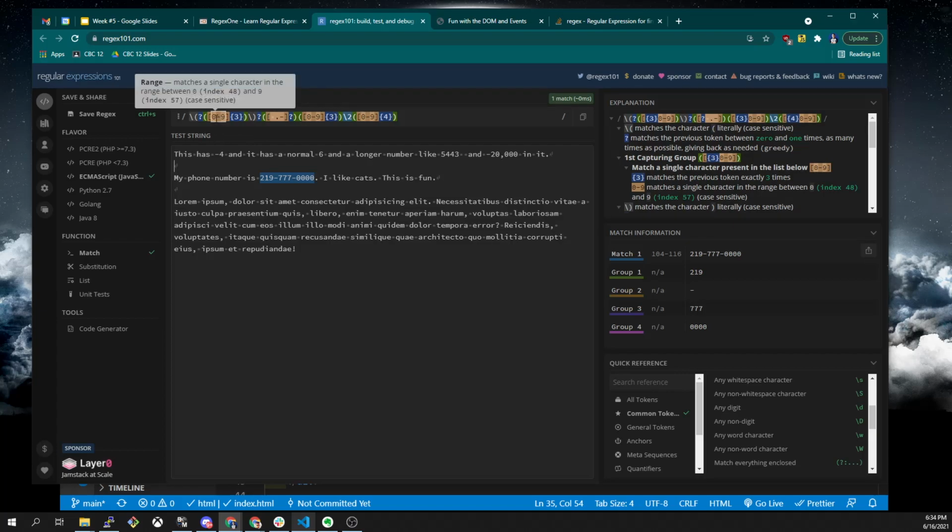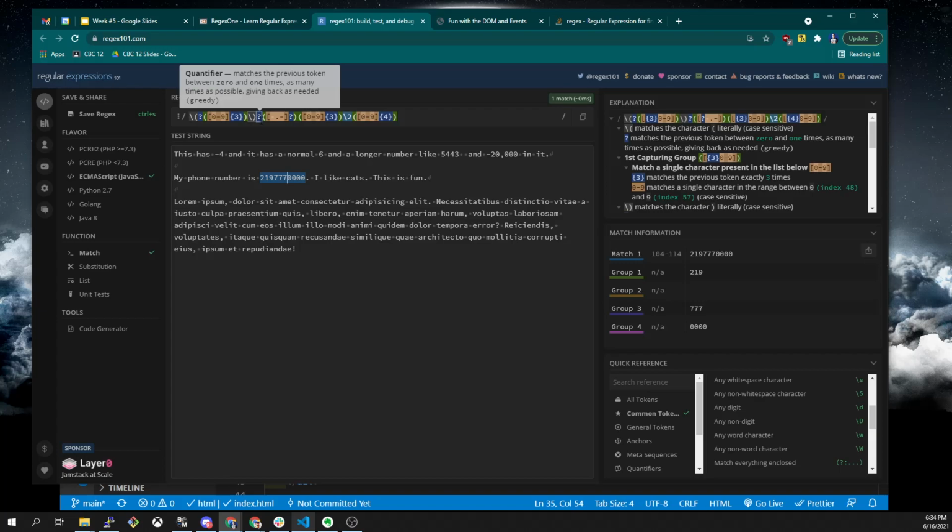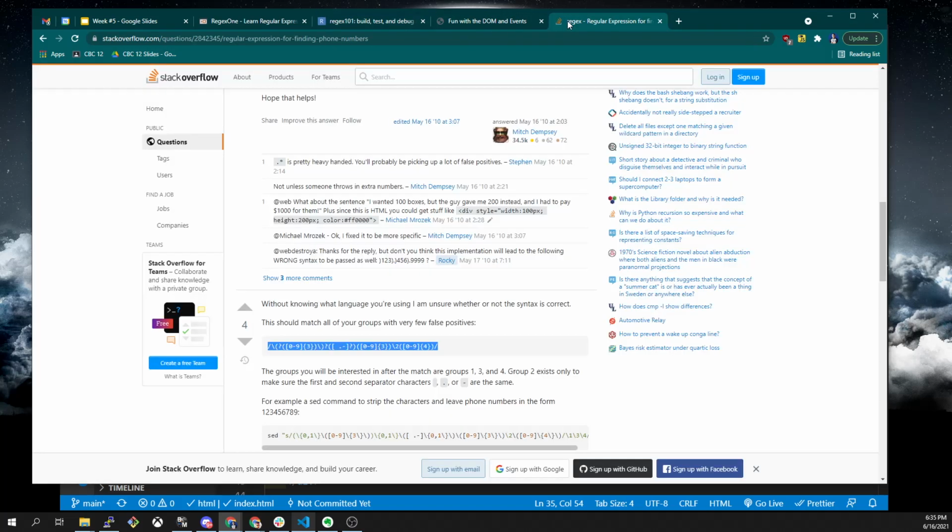Okay. And it's going to explain what it's doing. It's saying it matches a single digit, but let's say we change this to that. Is this going to find it as well? No, it doesn't. But what if we had one without dashes? Okay. So this pattern is also checking to see if maybe there's not dashes in here. Remember we were using the question mark to do that. This is the way we would go about doing this. Oftentimes you can just search for regular expression to do X, and you're going to find an answer that's really good or really close.